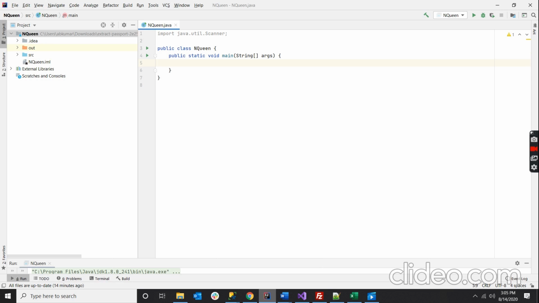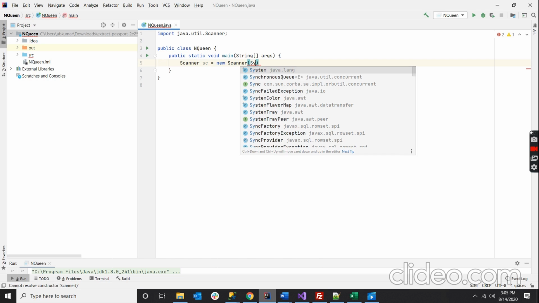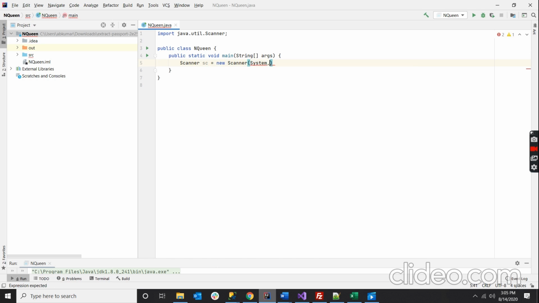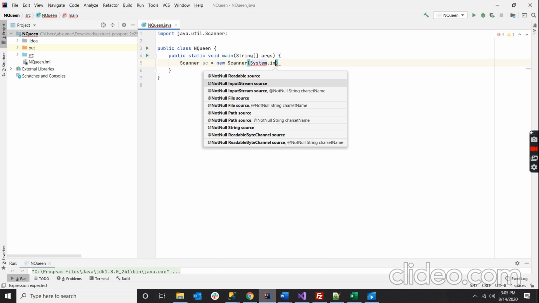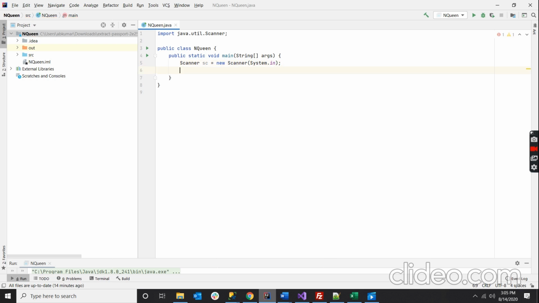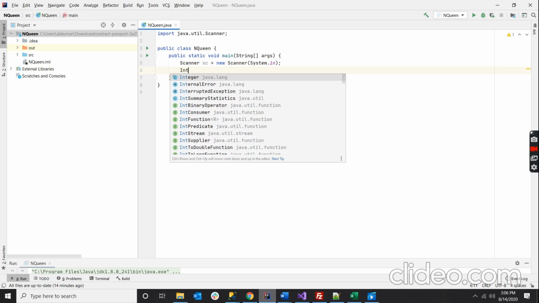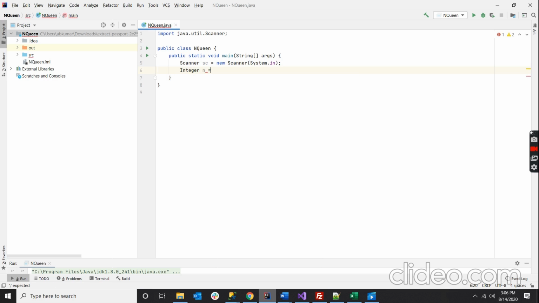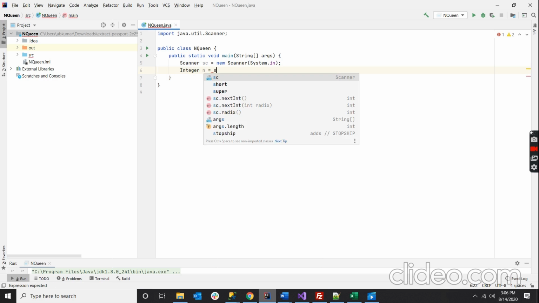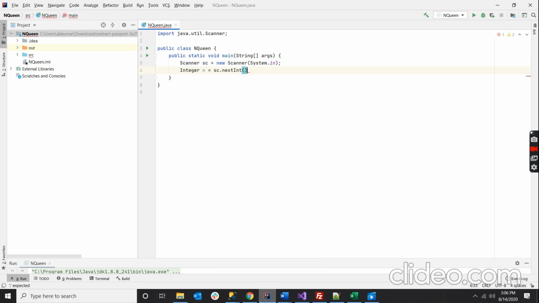What else do we need? We need a Scanner class to take the input from the console. Now what else do we need? We take an integer where we keep the value of the user input, like what size it needs.